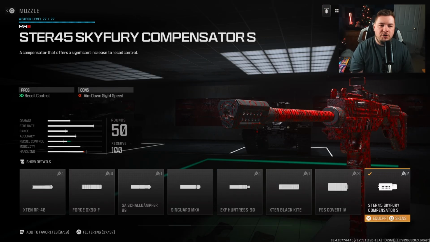For muzzle, you're going to want the Stir 45 Sky Fury Compensator S. You can see it gives you 3 ticks towards the recoil control there at the sacrifice of aim down sight speed, which isn't a big deal. This weapon has a very generous aim down sight speed overall. It is a very small and compact weapon, meaning it's going to be a very mobile choice.